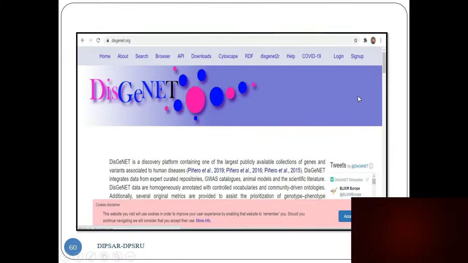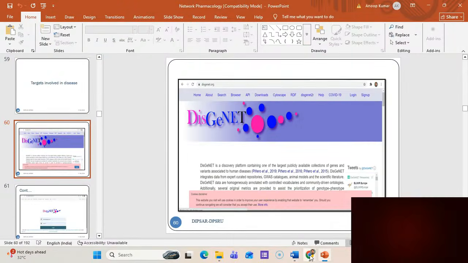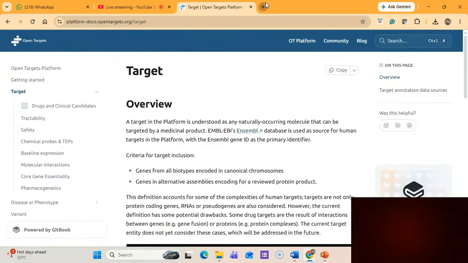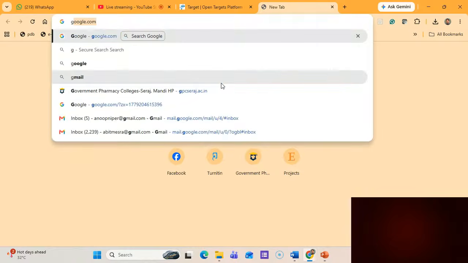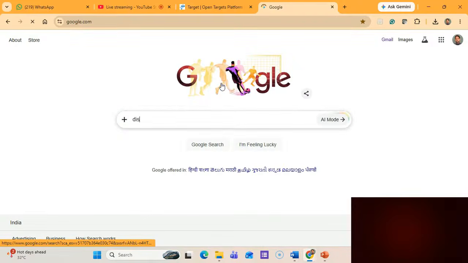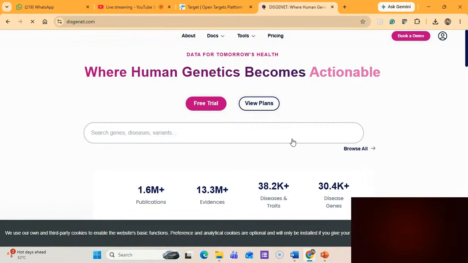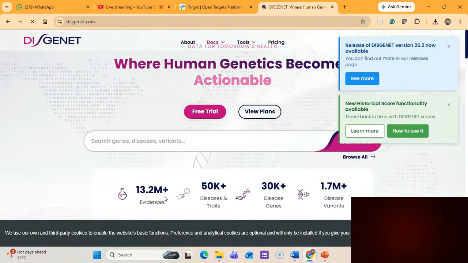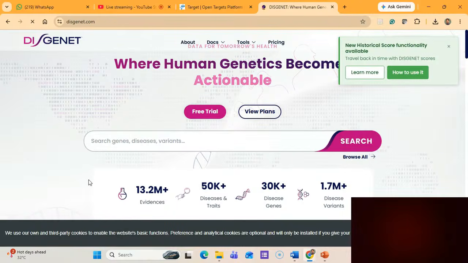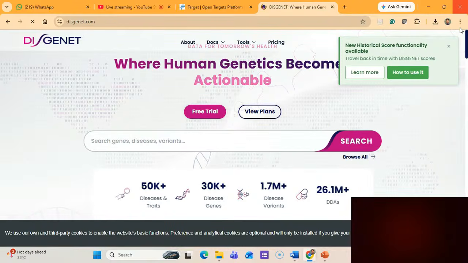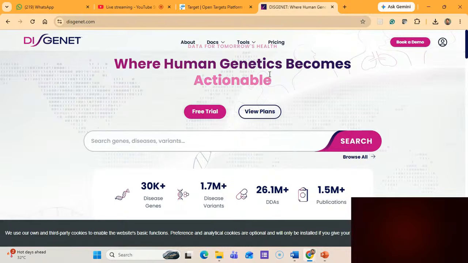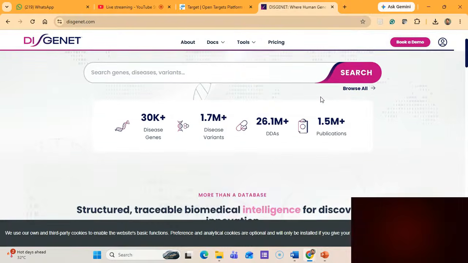So you just type DisGeNET in Google. DisGeNET is a very popular database if you want to understand the targets which are involved in a particular disease. Of course, now it has become subscription based as well, but you can get a free trial. But before that you can create your login ID and password.